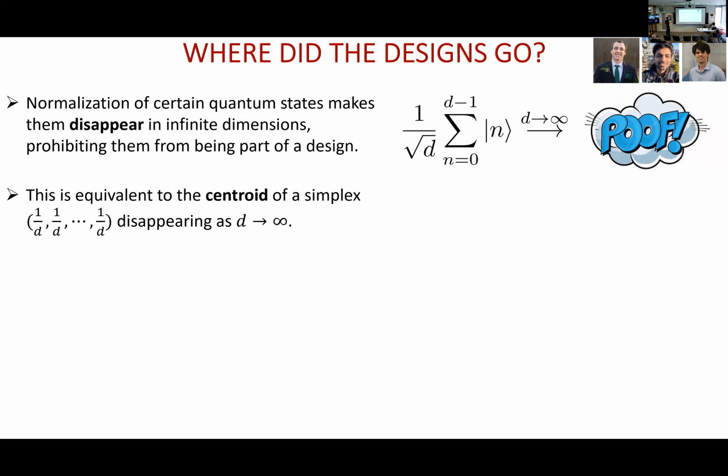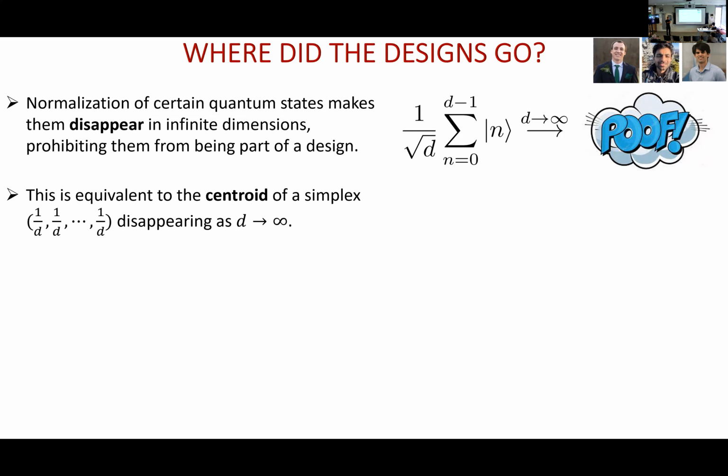Because these states are needed. If you write them as density matrices, the populations of a density matrix, remember, have to add up to 1. They form what's called a simplex. For 2 dimensions, it's like a line. For 3, it's like a triangle. For 4, it's like a tetrahedron. So when you want to design a design on states, you also have to worry about a design on this simplex. You can divide every state into probabilities and phases. The probabilities form a simplex, the phases form a torus.